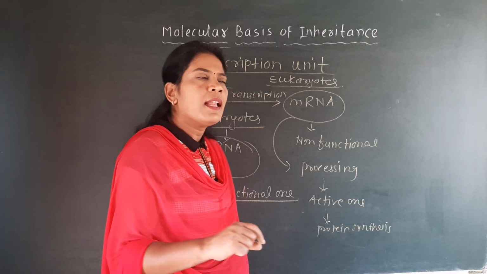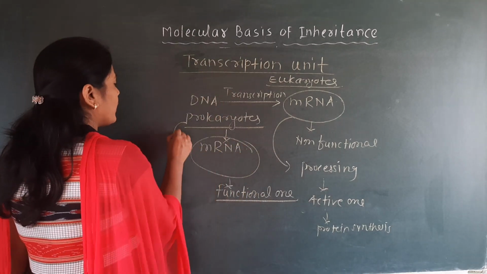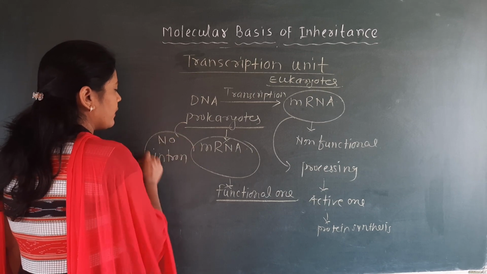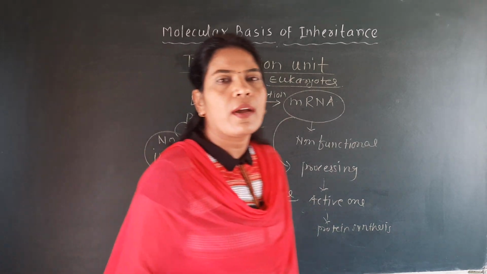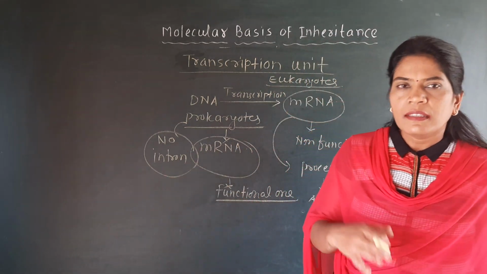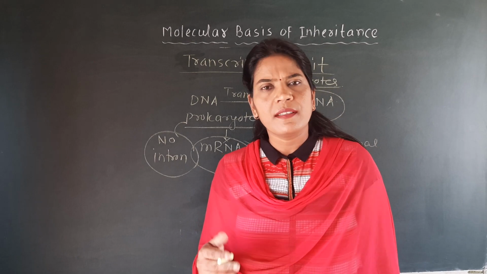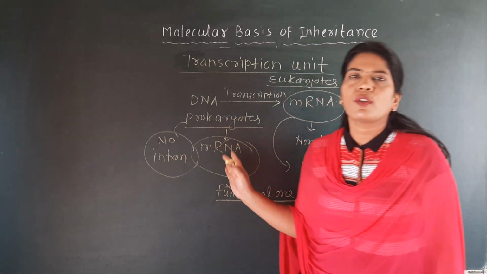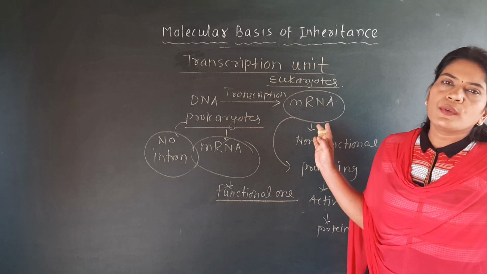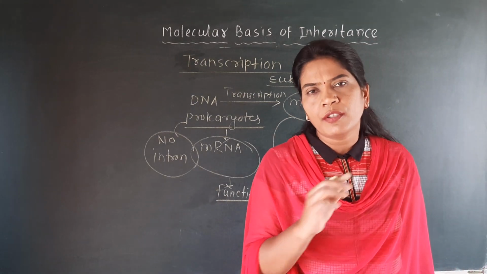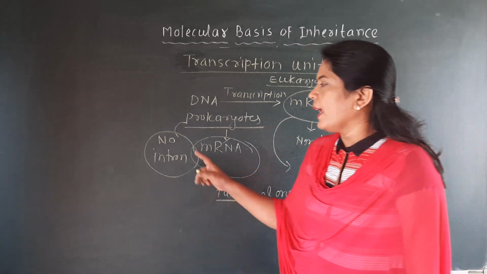that in prokaryotes there are no introns. In prokaryotes there are no introns. That's why mRNA processing is not required in prokaryotes. Many times an MCQ is asked: why does the mRNA in prokaryotes not undergo processing, but in eukaryotes it does? The main answer to this is the intron.